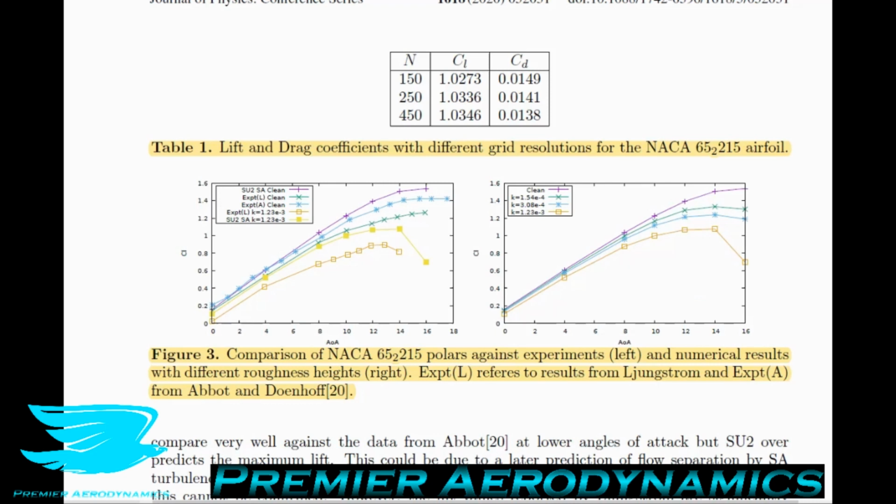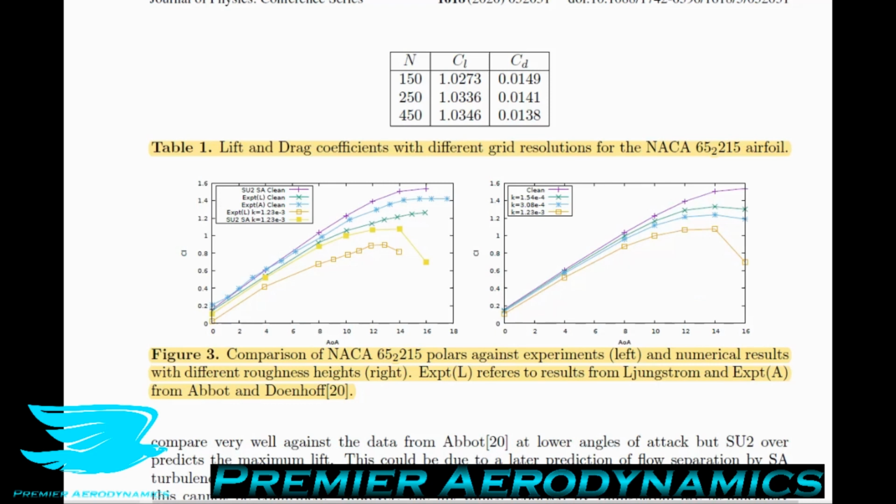The addition of roughness causes a reduction in the maximum lift of 28.8%. So that's quite a lot. And you might think, well, why is that? So surface roughness really is only good when we have a laminar flow to begin with. The reason why is because it turbulates the flow. And by doing that, you can then delay stall. So if you're at high angles of attack and at low Reynolds numbers, that's where surface roughness really plays a very important role. If you're at low angles of attack and or at high Reynolds numbers, then surface roughness is not very good. It's actually just increasing the turbulence and increasing the drag as well, which is what they found here too. It increases the drag, it reduces the lift.